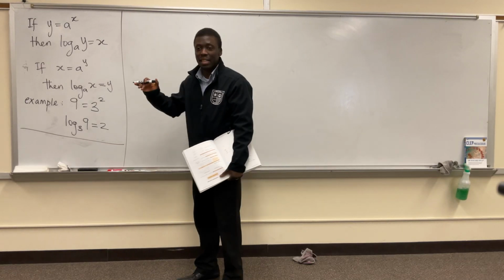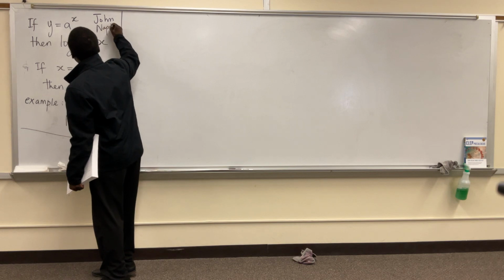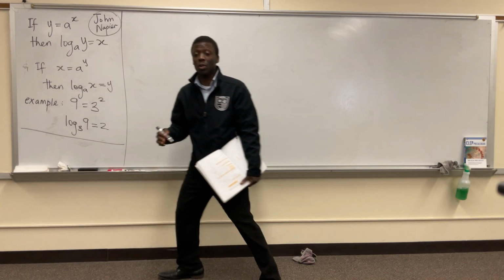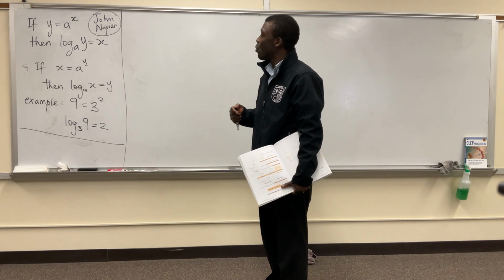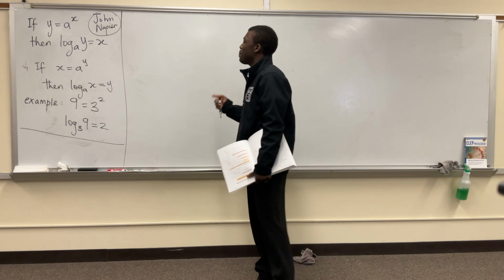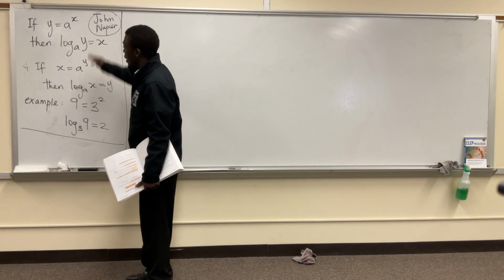So logarithms, as I said, John Napier is the Scottish mathematician that came up with some of the stuff we talk about with logarithms. He's not necessarily a big name in math, but he's an important figure. I believe it is pronounced Napier. And so with logarithms, the first thing we need to realize, and there's actually a few things here.